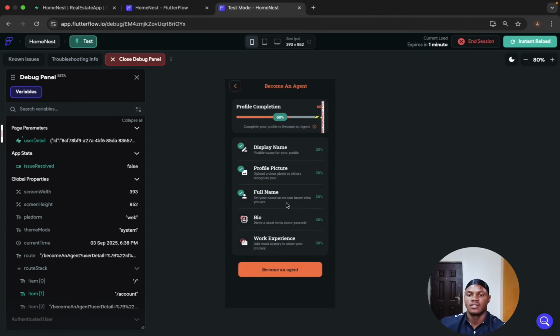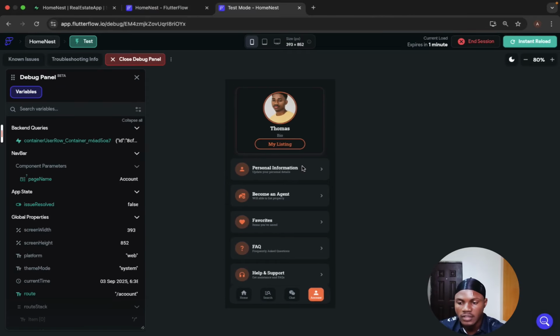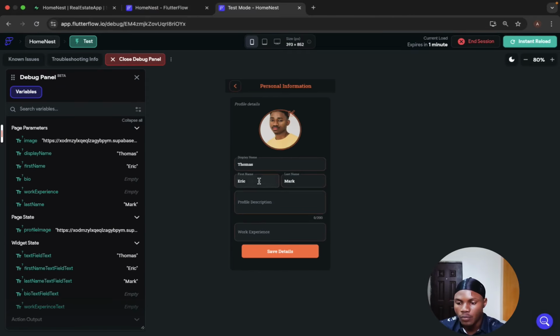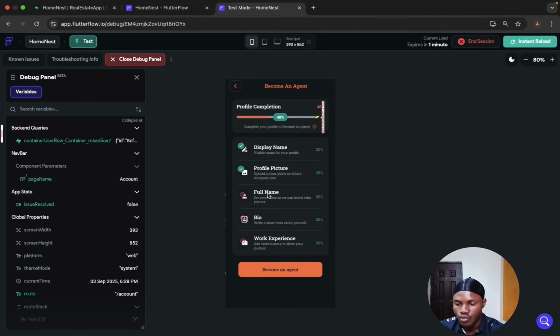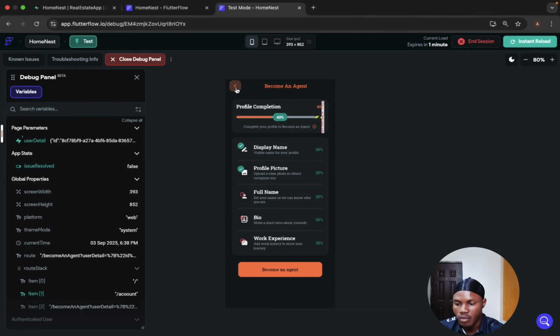Boom, it works. It works perfectly. Let's maybe remove some fields and see if it's going to work. We can remove this and remove this. Let's save it. So yeah, it works perfectly.